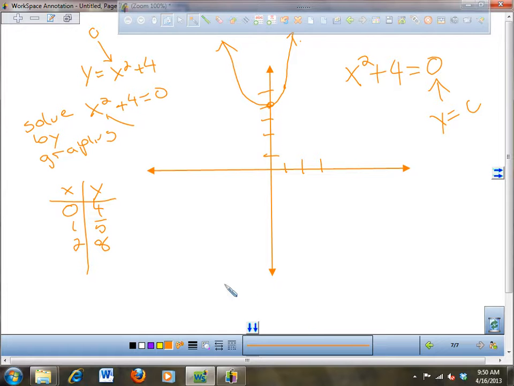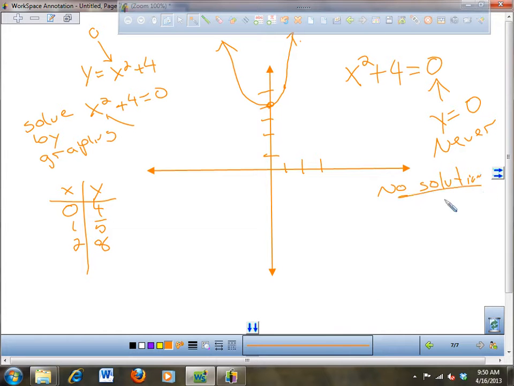What can you tell me? You have a puzzled look on your face, Kylie. Why? How come? Very nice, okay? It doesn't ever. So they're asking you, when is y equal to 0? Y is never equal to 0. So if this parabola doesn't cross the x-axis, which happens quite frequently, you have no solutions. Okay? So the answer is this, never, and you write no solution.